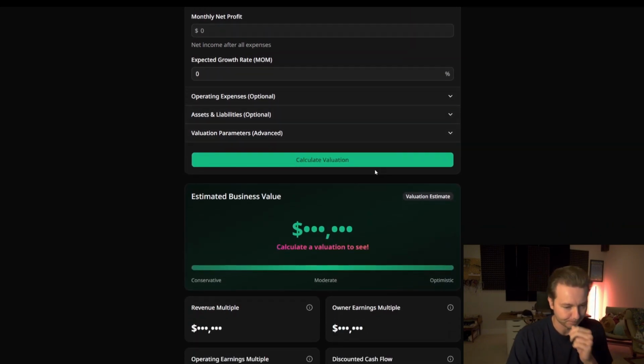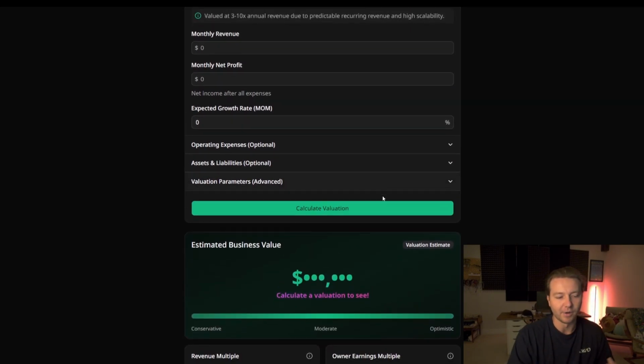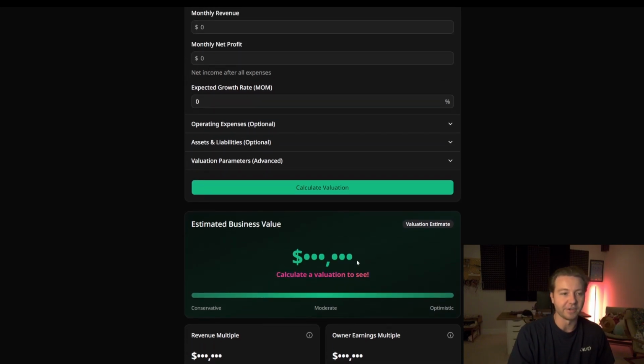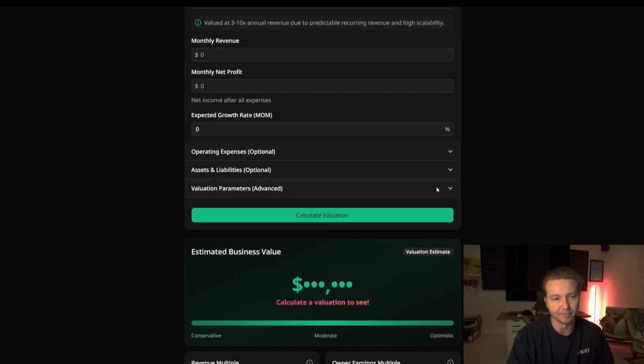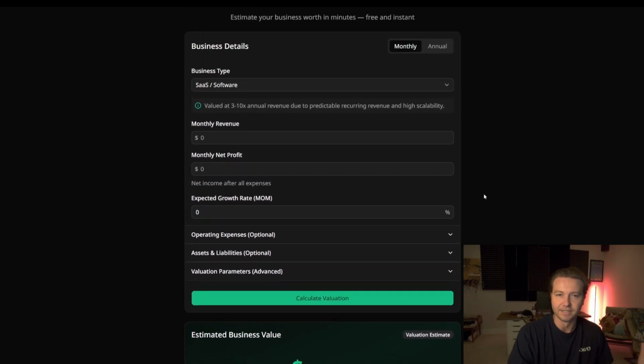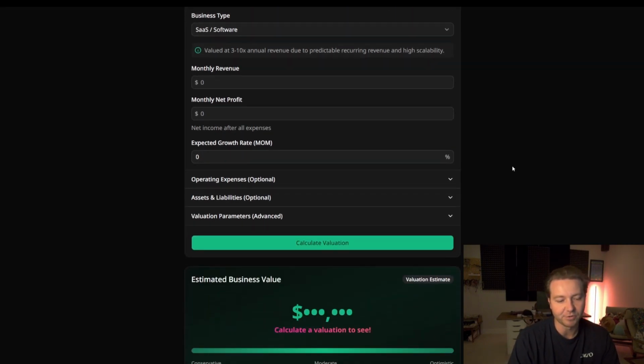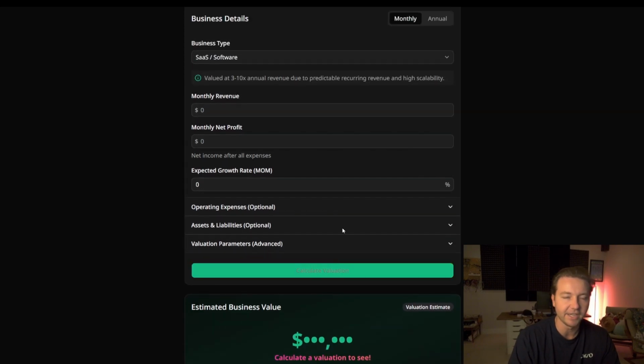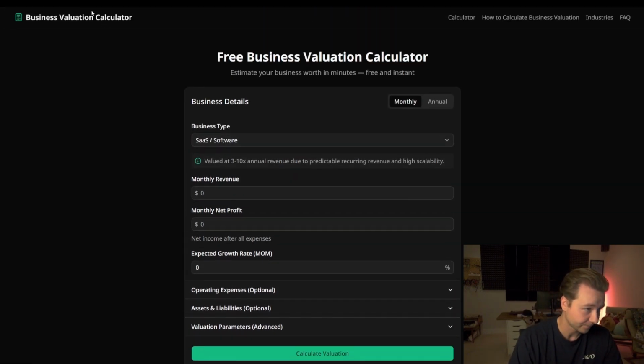might be worth. A lot of businesses are valued off their valuation, and that valuation number is determined by different things like the type of your business, what your revenue or your profit is. So, what this calculator aims to do is try and give you a rough estimate of what that might be, and you can play around with it. So, let's just hop into it. I'll show you how it works here.